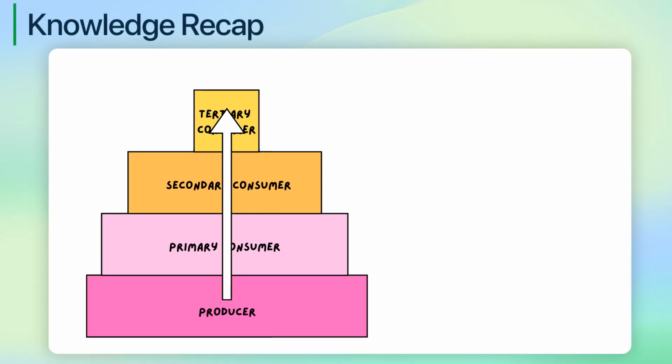So far, you have built a solid foundation by learning about pyramids of biomass. You understand that these pyramids visually represent the mass of living material in each trophic level. This prior knowledge is crucial as it sets the stage for today's discussions on how and why biomass diminishes as we move up the food chain.